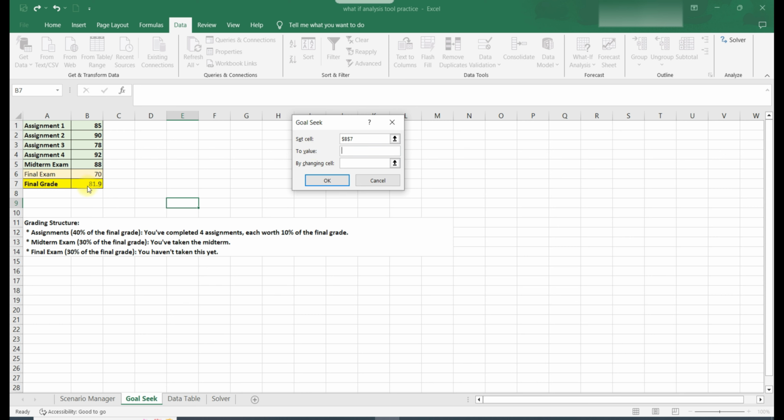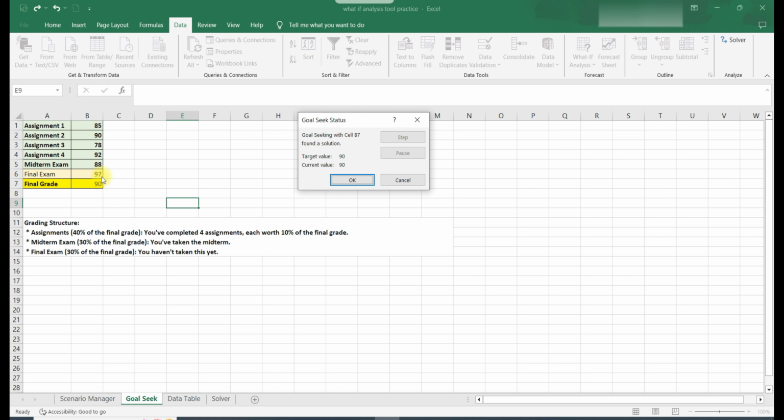If you want 90, just enter 90 here. Now by changing cell, which cell we want to change. As we have already received our grades for these exams that are highlighted in green, and only the final exam is left, we will select that one only and click OK. See, the values automatically got changed. If we score 97 in the final exam, then our final grade will be 90.